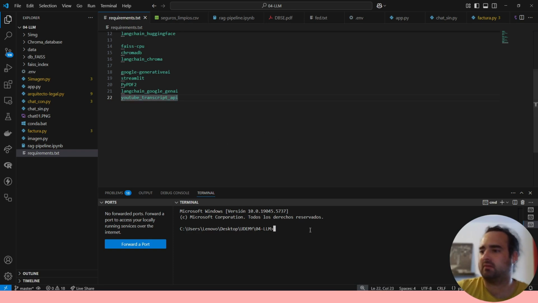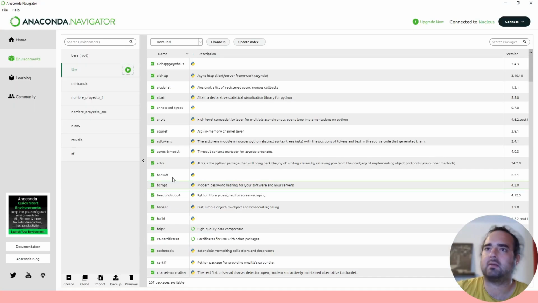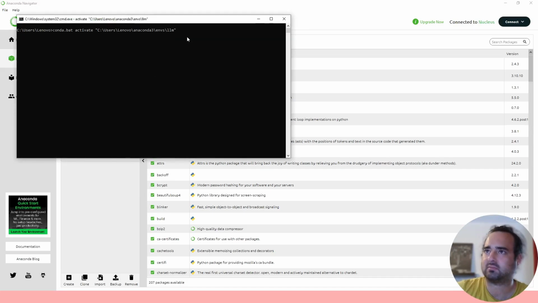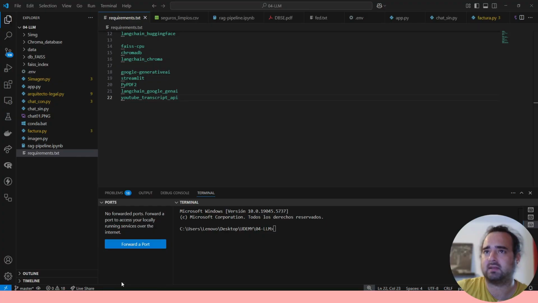As always, first of all, you need to have the environment set up, and then we'll install this library. To access the environment, I'm going to activate it again, so you can see how it's done. You open Anaconda, click play, go to environments, and open the terminal. Here you'll be in the path where your environment is located. We copy up to conda.bat. That's how it is in my case; in your case, it might be different, but it's always just a path.